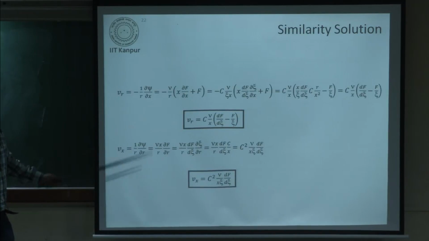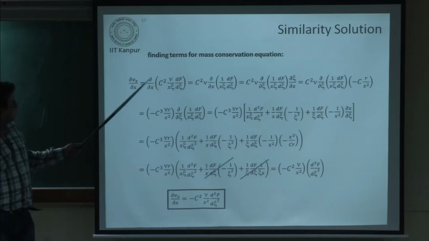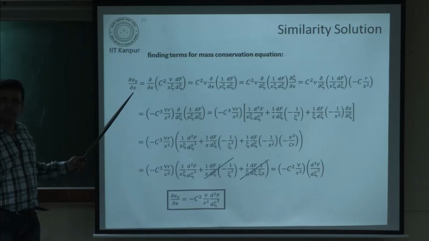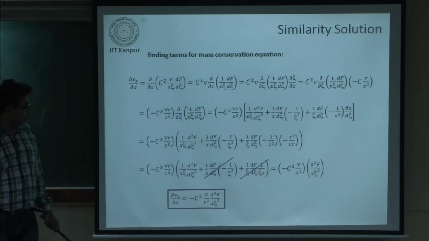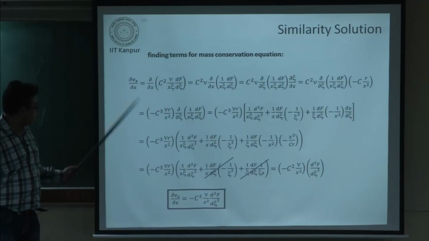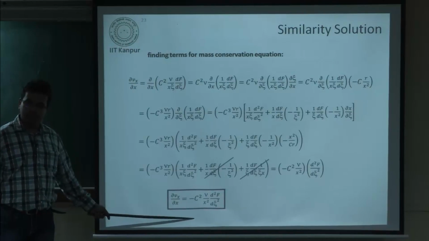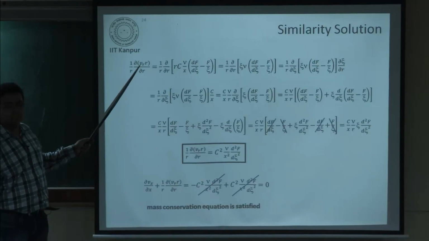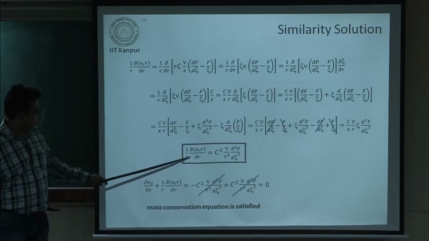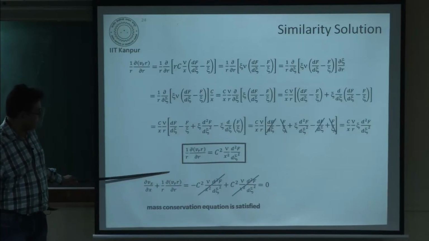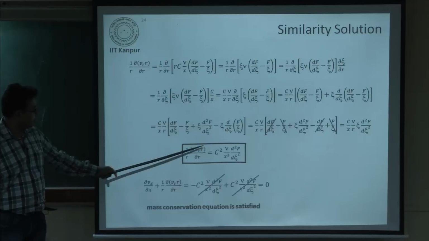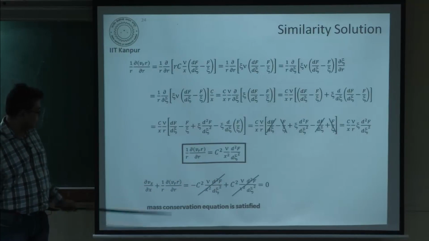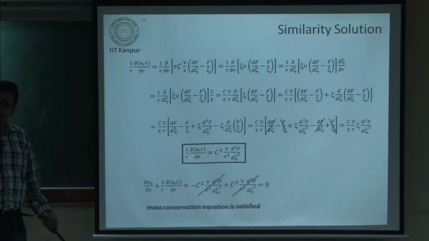Okay. Now, we can put these definitions of Vr and Vx in the continuity equation and see whether it is satisfying the continuity equation or not. First we will find out this term del Vx del x. It is a somewhat long expression, so after this exercise you will be able to obtain this value. Next is the other term, that is 1 over r del r of Vr times r. After the exercise you will get this, and now this is your continuity equation, and you see that if you plug in these numbers you will get 0. So, your stream function is satisfying the continuity equation.